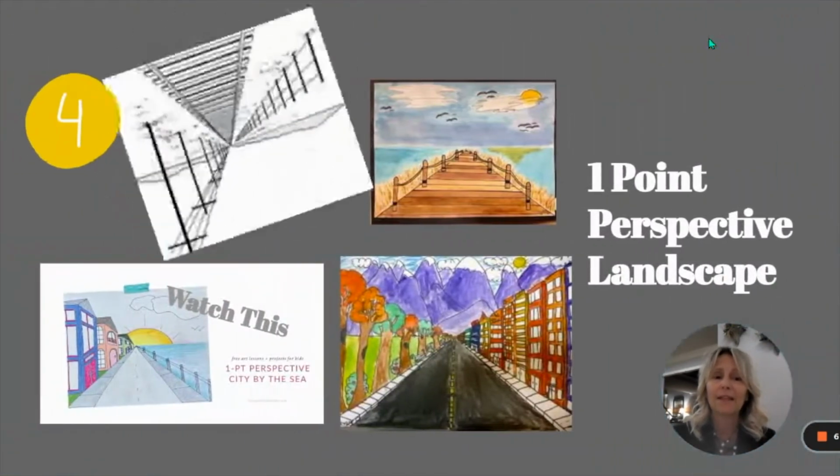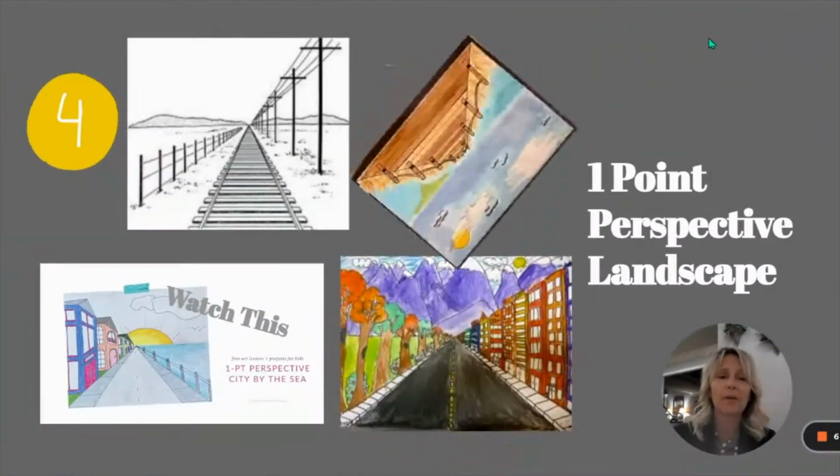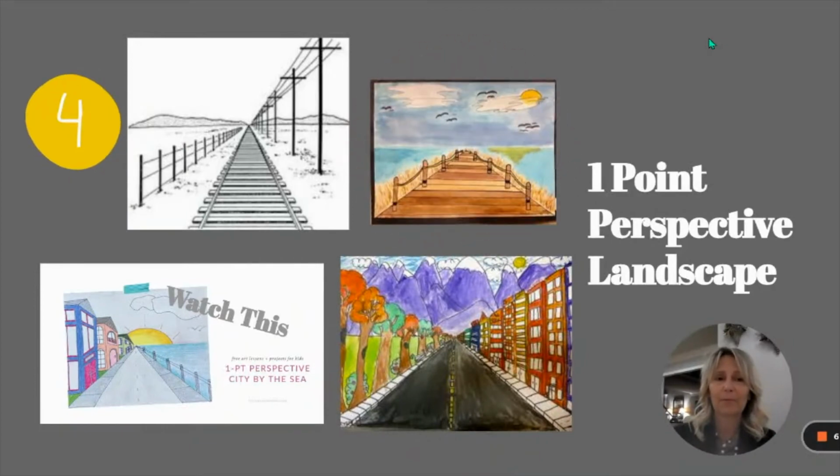And then finally, the landscape one-point perspective. You can provide photographs or they can work from memory. I like to let them choose and maybe create a place that's imaginary. This video here that I've included the link for, this is one of the best ones I've seen. I think this teacher does a fantastic job explaining how to do that.